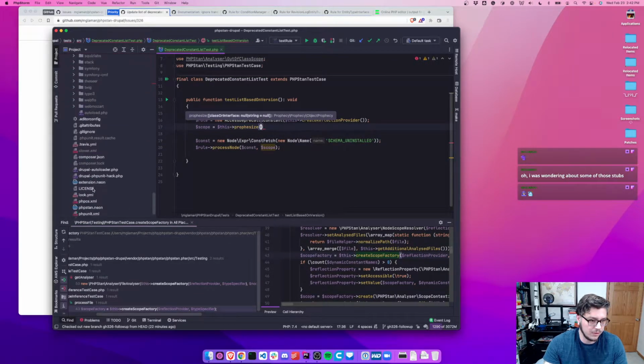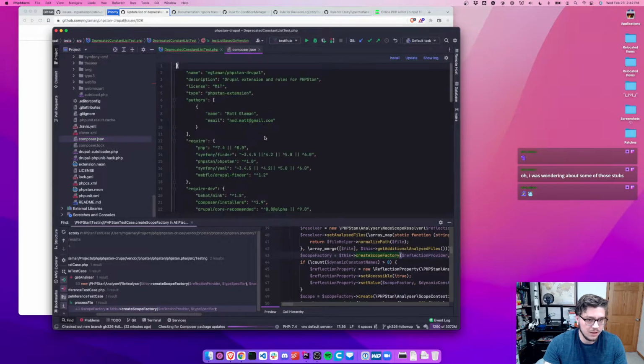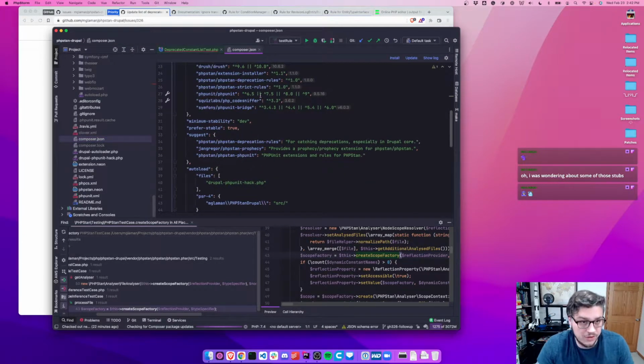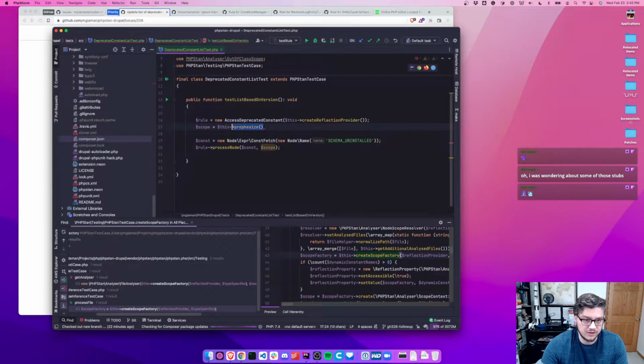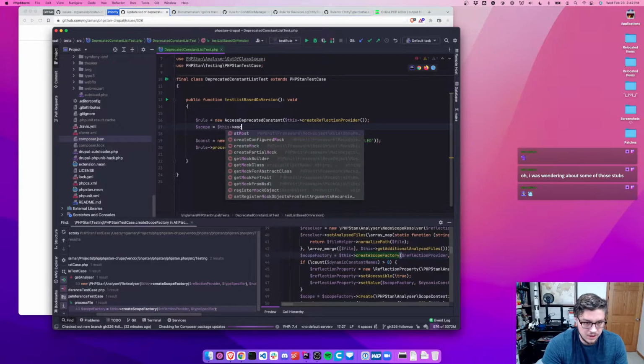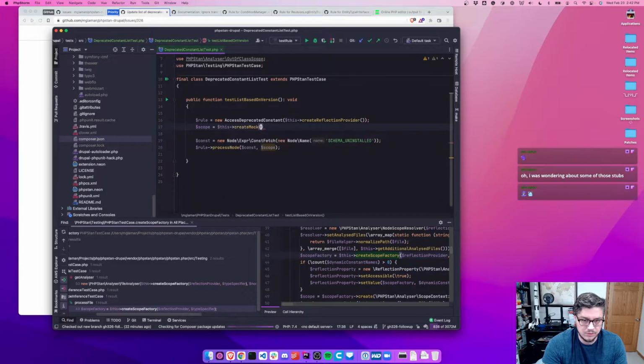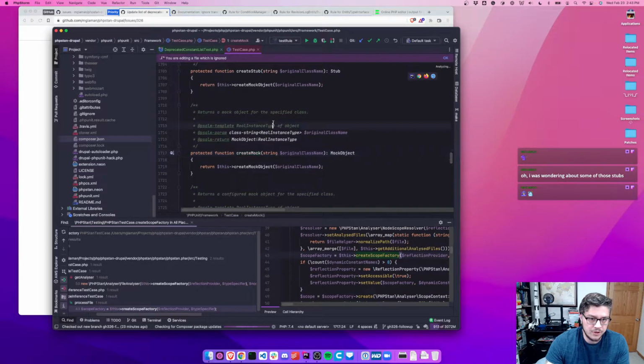Is that a direct dependency of mine? Gotta be careful with that. So PHPUnit, no. Do not have Prophecy as a dependency. So create mock. I've never used this, to be honest. I always use Prophecy. So, PHPUnit mocking.